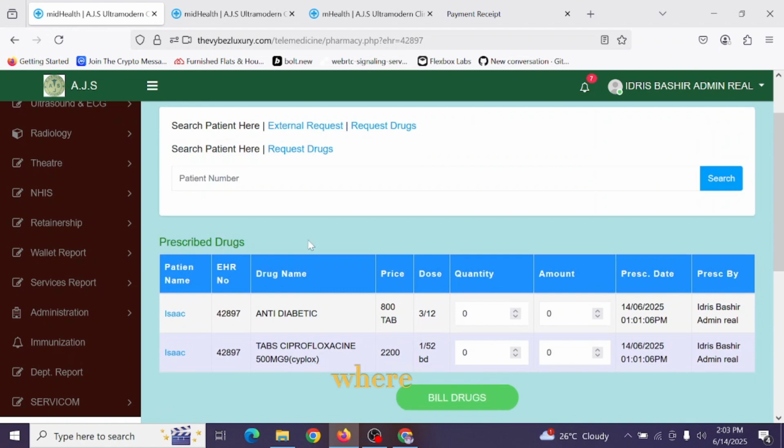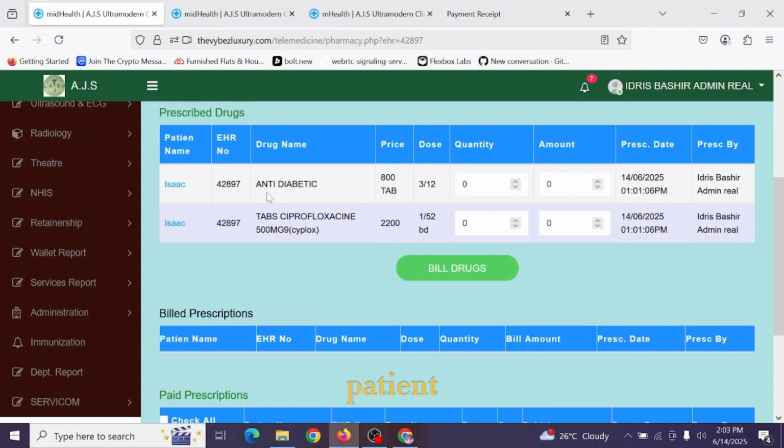So this is where the pharmacies will be able to see all the drugs that are sent for a patient. And from here they can set the quantity that they have from the stock. Already the quantity is set in the stock. So the software will fetch all the available quantity and let them select the quantity that they are giving a patient. Maybe if they are giving this 2 and this one they are giving maybe 2, then it will automatically make the calculation for them that this is the amount they are paying for this drug.